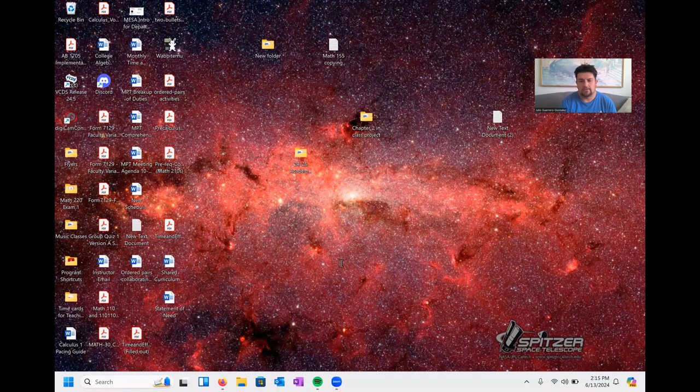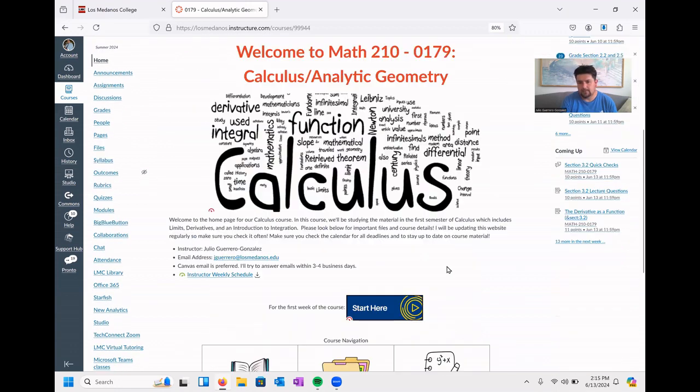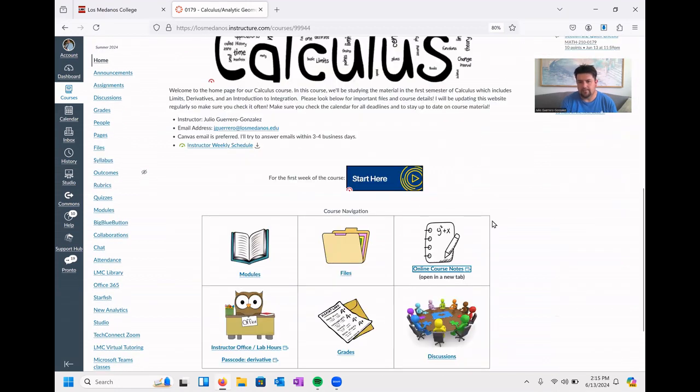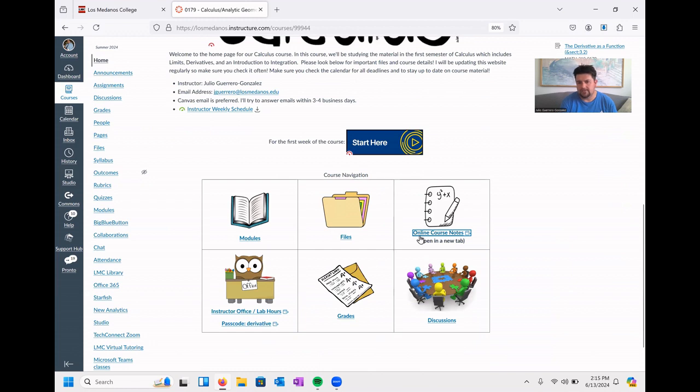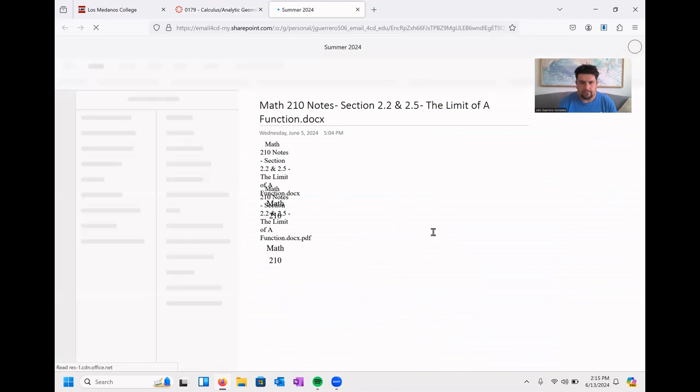Online notes and instructor notes. That's something I want to share my screen with. So I'm going to share my screen really quickly. Bam. And I want to show you this right here. There we go. Hopefully everybody in here knows that we have a Canvas page for the class, right? If you scroll all the way to the bottom, the top right box says online course notes. So I'm going to click on the online course notes. That's going to open up a browser version of our online course notes.